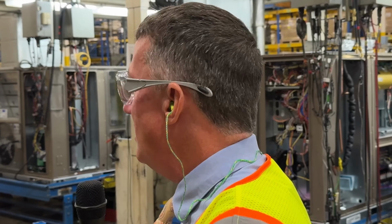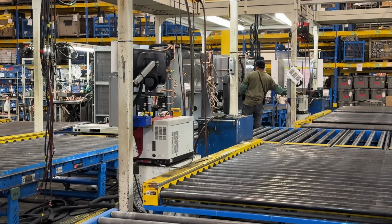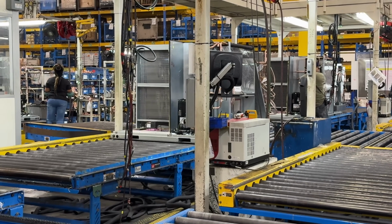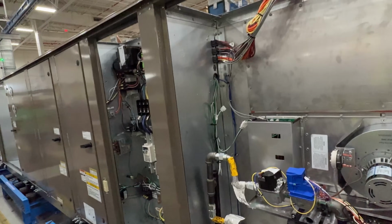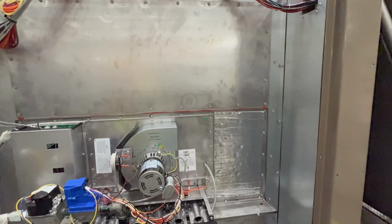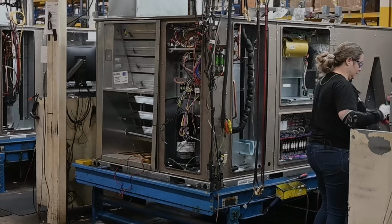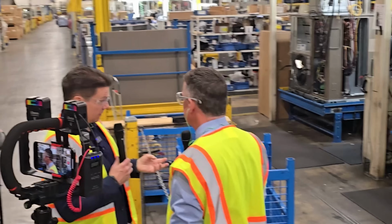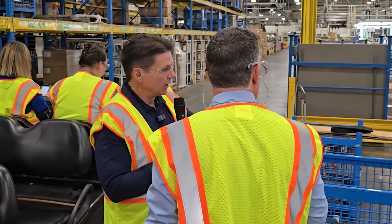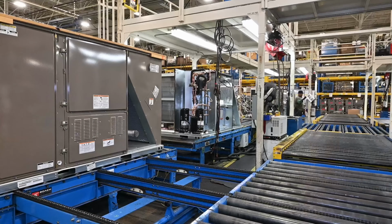So Chris, in many manufacturing facilities, they'll do sample testing on products to verify that everything is quality assured. Right. So tell me a little bit about the testing process here at your facility for your equipment. Sure, Clifton. First of all, 100% of every single unit goes through what we call auto test. It checks all the unit's functionality, cooling, heating. If it's electric heat, we check the resistance. But the gas, you can see the exhausters, it's a live fire. They check for continuity. In this case, you can see an economizer. They check economizer functionality. And they go through this multi-unit checklist to make sure everything's functioning as it leaves the factory. So no sample here, 100%.